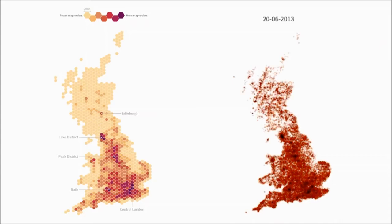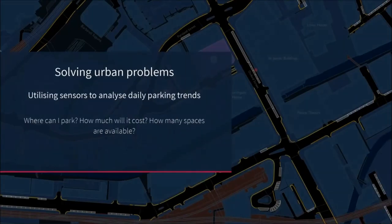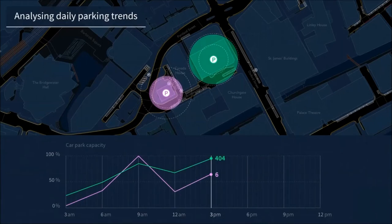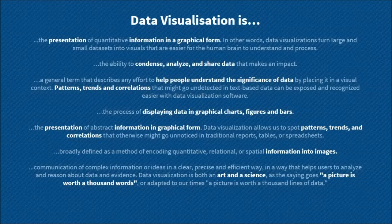Data visualization can tell stories with data but it can give you insights as well. By running this particular data visualization, we discovered there was a place in GB that hadn't had a custom map order, and our press team were able to run a story where they gave every inhabitant on that island a custom-made map. We also do a lot of focus on chart and graph design and the ability to combine maps with chart types to show different views of the same data. Data visualization is the presentation of data in graphical form to help people understand it and reveal insights that might otherwise have been hidden. When we refer to geodata visualization, we're talking specifically about the visualization of geodata, which is more often than not maps.